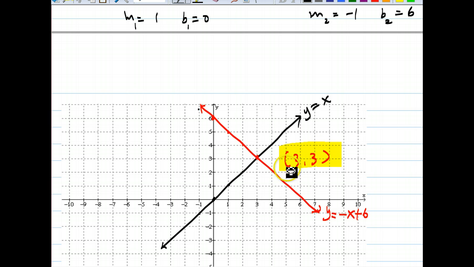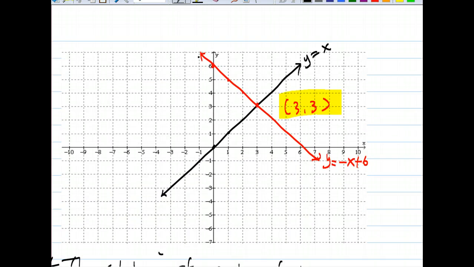Now notice, why do you suppose I label these? I didn't really label them when I was graphing one at a time. Did I? Why do you suppose I label these? Scott? Yeah, because when you're graphing systems, you're graphing more than one line. You have to let the readers know which one is which. Otherwise, it's kind of confusing. And how many people got 3, 3 as your solution? Do you see now why it's 3, 3? Okay, good. So write this down.